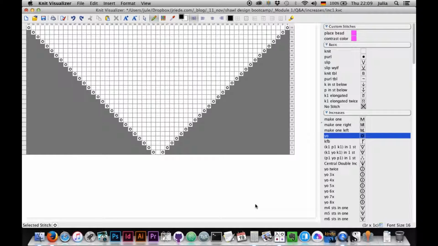So this is our basic template for a triangle shawl. This is one side panel and it incorporates one increase on each side, one here and one here, every other row. Wrong side rows are hidden in this chart because every wrong side row is just a plain purl row, so to speak. So every stitch is worked as it appears, and it doesn't really make sense to chart it because it just eats up space and doesn't provide any information. So as you can see here, it's just 1, 3, 5, 7, etc. These are all right side rows.